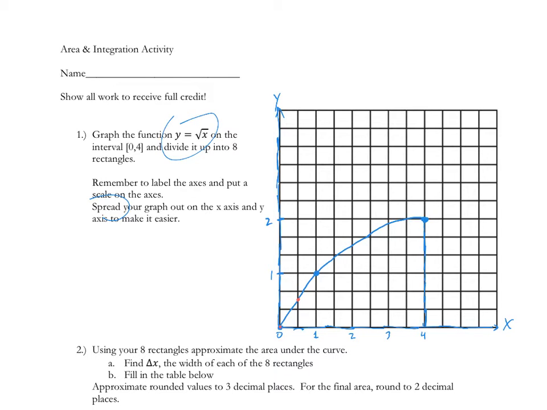I'm going to choose this guy as my left endpoint. Okay? And then I'm going to choose this guy as my next left endpoint. And then I'm going to choose this guy as my next left endpoint. And I've got my first 3 added on there. Hopefully you could handle finishing the rest. Okay, so that's the first part.